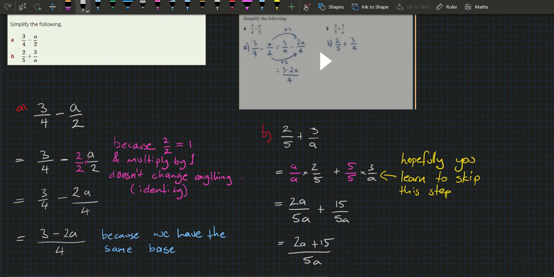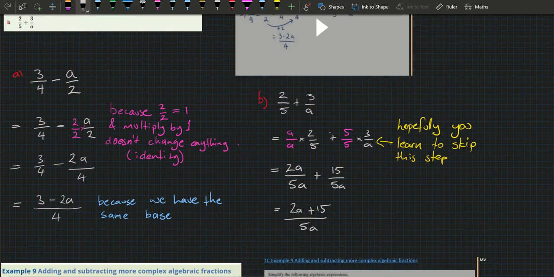But either way, we're going to make sure that both the bases are the same. And when we do that, we have to multiply one or both of these by a number that's on the top and bottom. So I've multiplied the 2 through, and here we go. Because we have the same base, 4, this top expression can't be factored, so I can't simplify that any further. Here we've got 2 different bases, so this is more like the examples I gave you at the start.